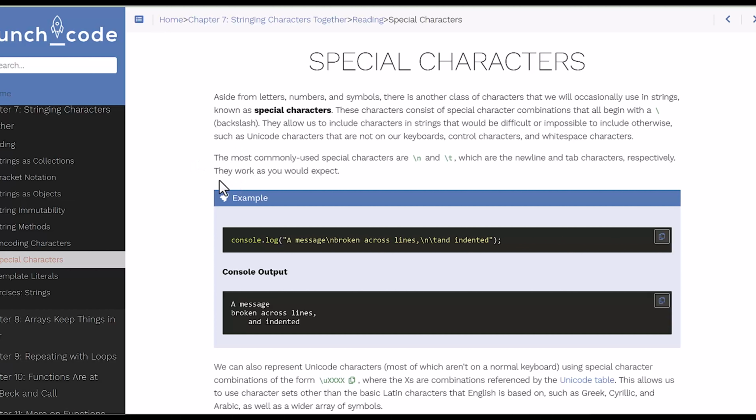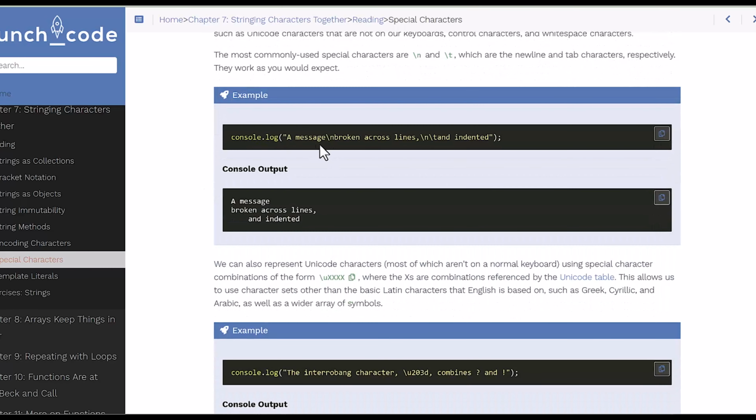They allow us to include characters in strings that would be difficult or impossible to include otherwise, such as Unicode characters that are not on our keyboards, control characters, and white space characters.